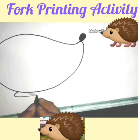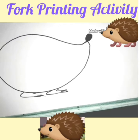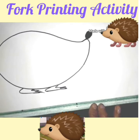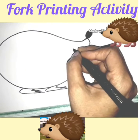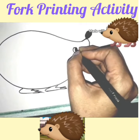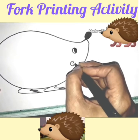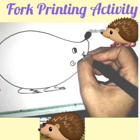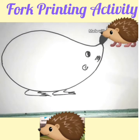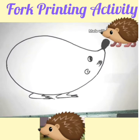Now I have made the nose of this porcupine. This is the body shape of the porcupine. Then we will make legs of this porcupine like this. Now I am going to make an eye here — I've drawn the eye. Now we will draw a small ear of this porcupine.